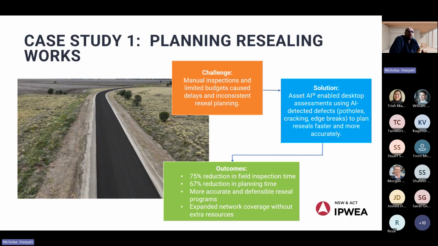Again, with the map, you're able to upload CSV files and DXF files, shape files, so you can upload the segments for your future reseal programs, and that makes it easier to do that assessment. So we reduced the planning time. They were able to work out how much work was required, or estimate how much maintenance was required before they went in the field, which meant that they had more confidence about what they were doing. There's a couple of councils that have done their reseal programs straight off Asset AI now, so I think that's a pretty good news story.